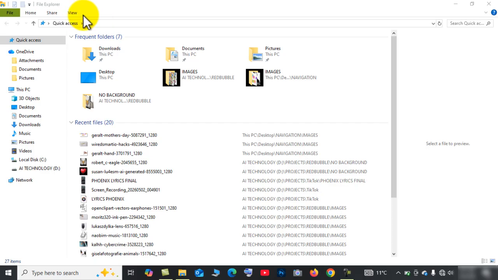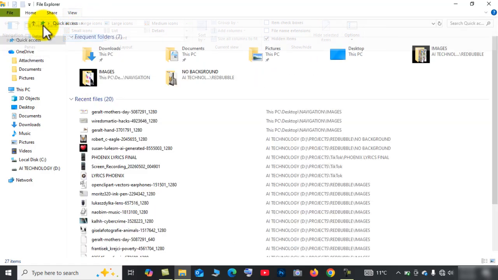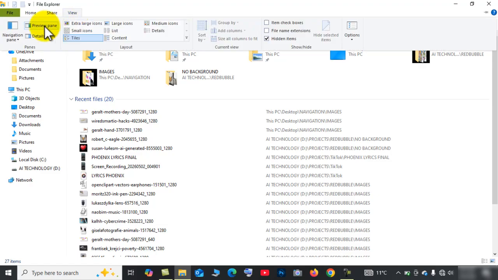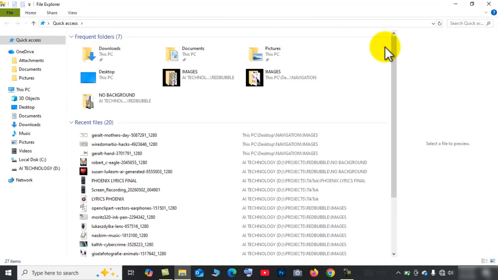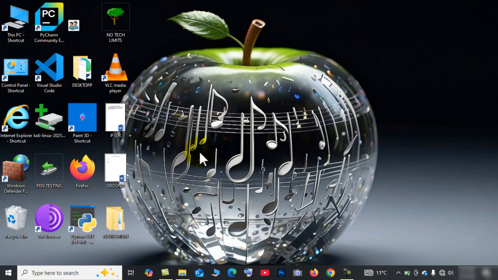If you also want to have it, you can just come to View, then you tick this, make this blue. You click on it once and the preview pane comes. Its work is to allow you to preview what that file is all about without opening it. It always previews when you click on it once, like that. So for now, we are going to find this folder and find its contents using the knowledge we have just had.